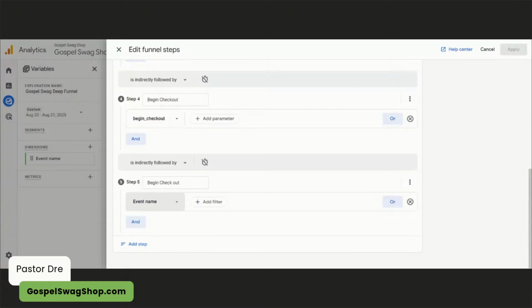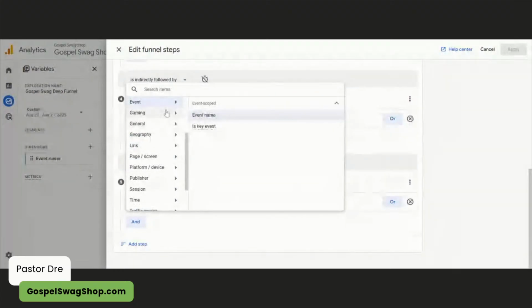Okay, I just see event name is key event. Here are the drop down options. So let's see what happens now, family.